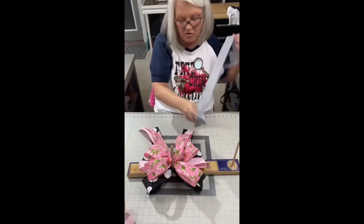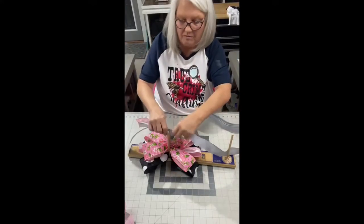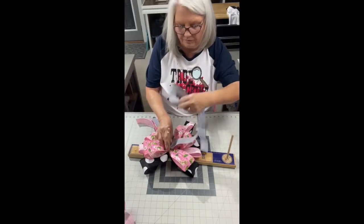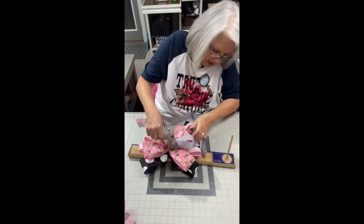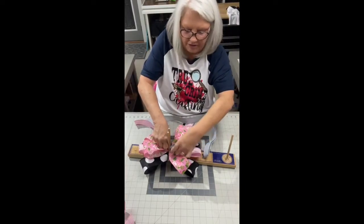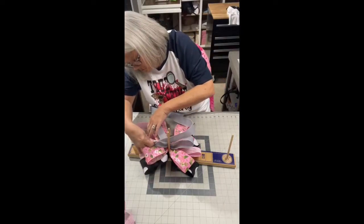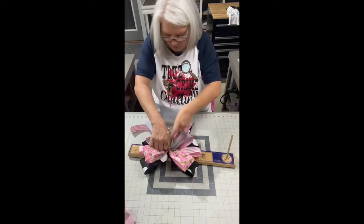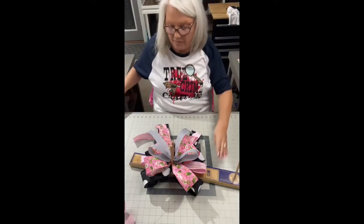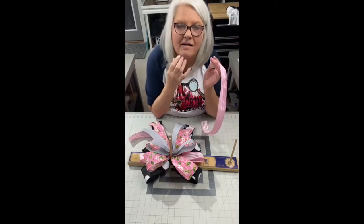We're going to bring in our gray. About the same. I'm going to go ahead and come down to a 4 right here. Just a four. One loop. Have some left. And now we had this strip of pink left from doing it this way.